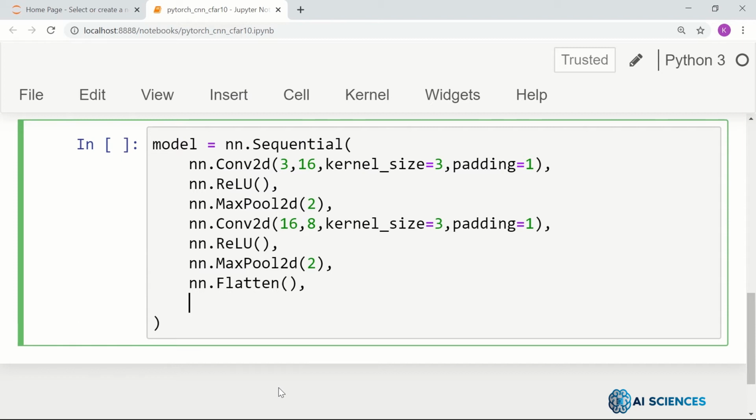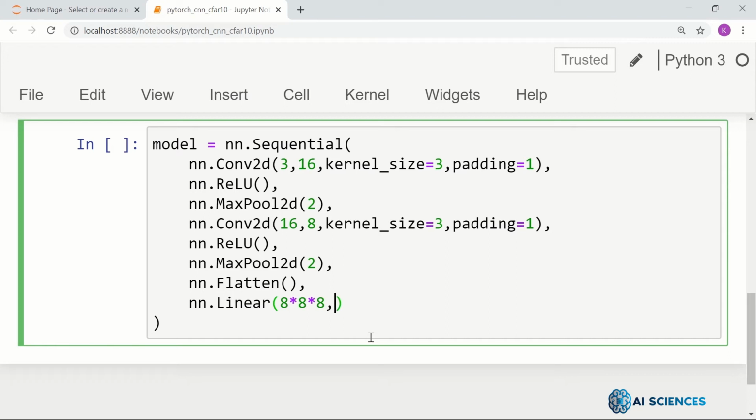So that's the flattening. And next we may want to implement some dense layer, for example, this Linear, but what will that linear input receive? A flattened input. So that input will be the total dimension of this tensor after this MaxPool2d, which is 8 into 8 into 8.